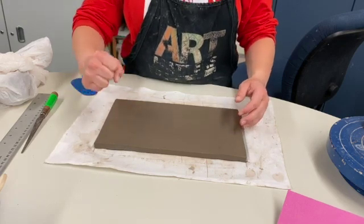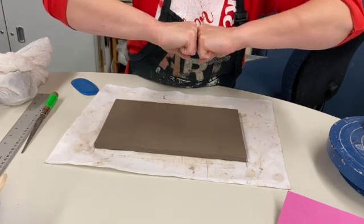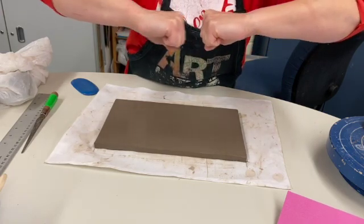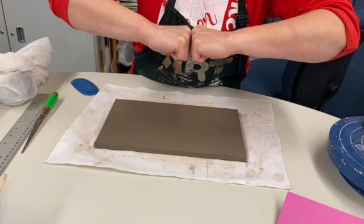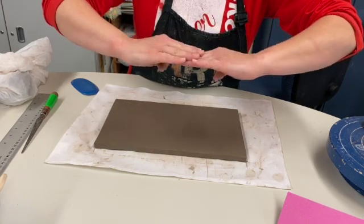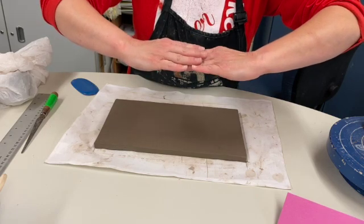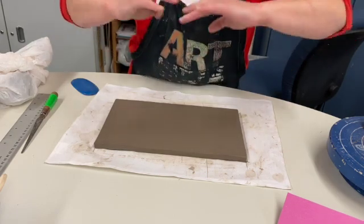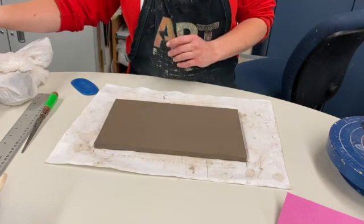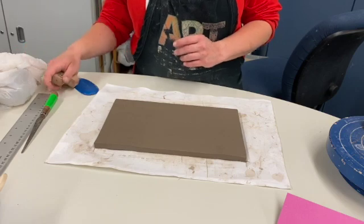So right now, the way the clay is cut, if you could imagine we were to join the two pieces of clay together, they're going to join cut end to cut end, okay? But if we had a beveled cut, the clay is almost going to lay on top of each other, okay? And this is going to give more surface area for them to join together. So in class, we have some tools that we can use. They're called bevel cutters. And we have two different kinds.